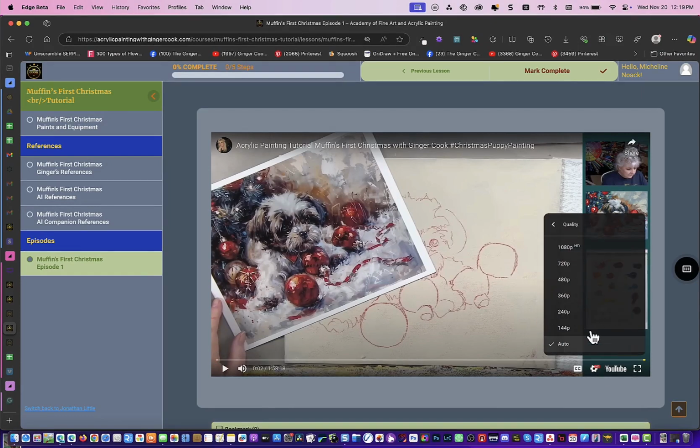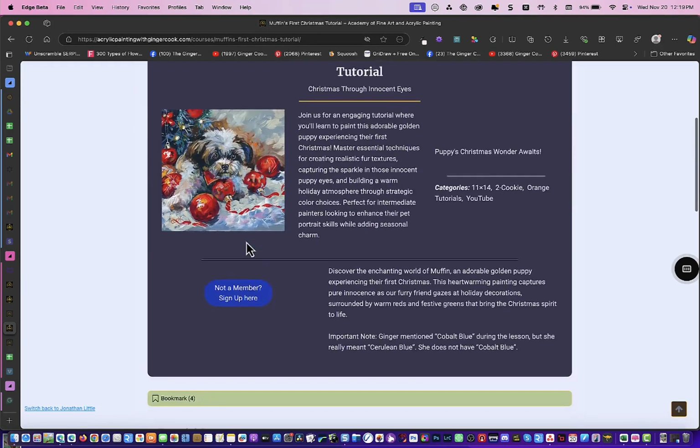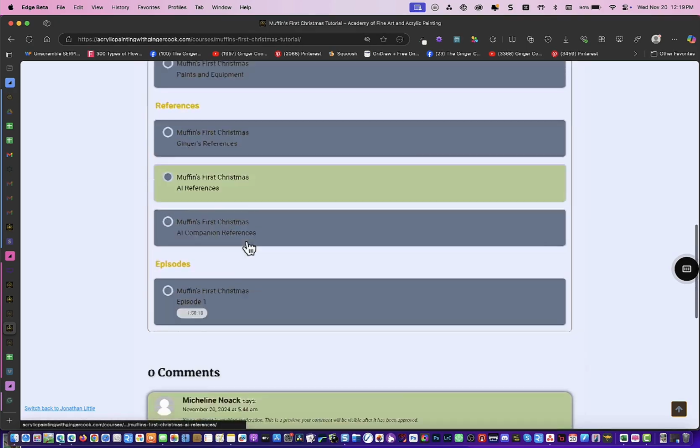If you have a slower internet, take it down to 720 or even 480, and you can still tell very much what's going on. Even 720, you can really tell what's going on, and it'll play without any hiccup. And to get back to the beginning, you can touch this one right here and take it right back out to the very top.